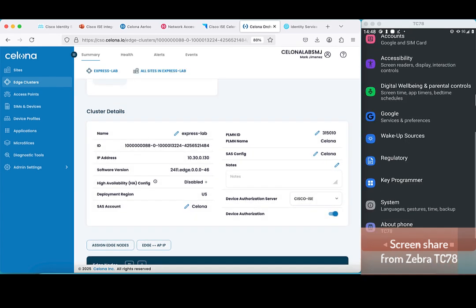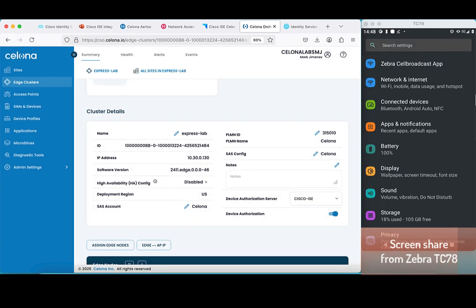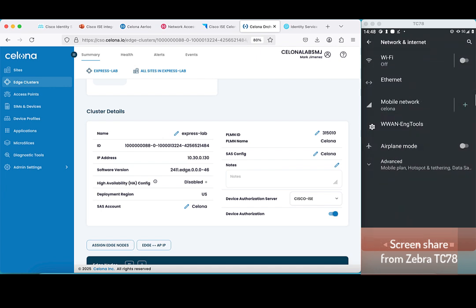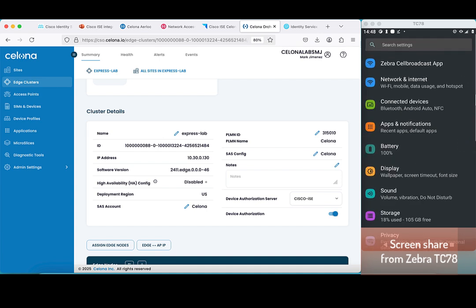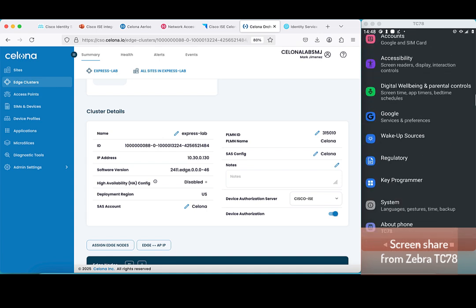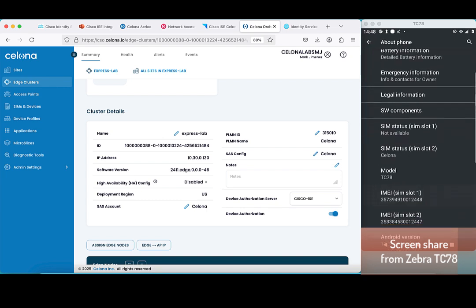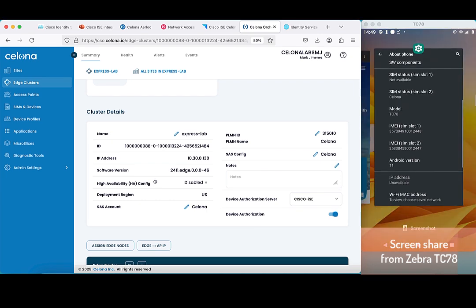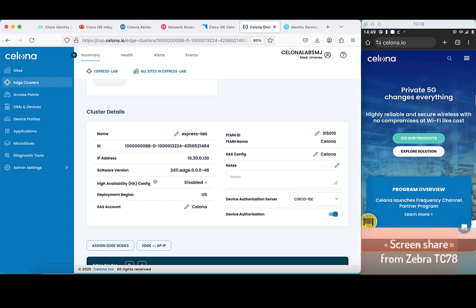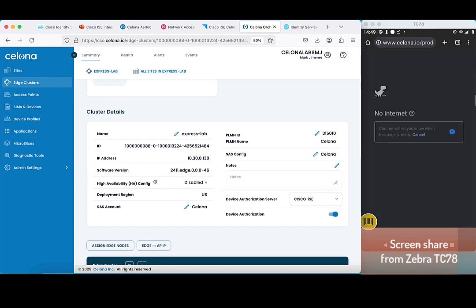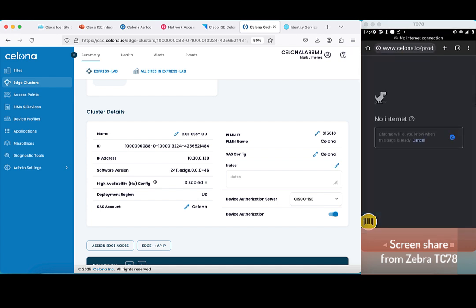Now, the edge is set to authenticate and authorize the Celona SIM on attach to a Celona device profile. Let's airplane mode the device and see what happens. I am seeing bars, but I am not getting an IP address. As a result, I also cannot browse any web pages as we are clearly offline. This is the default behavior of the integration until you populate your device identifiers into Cisco ISE and have a policy to authenticate and authorize SIMs.